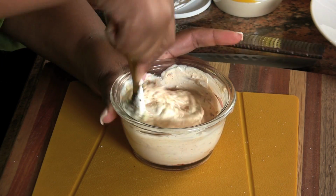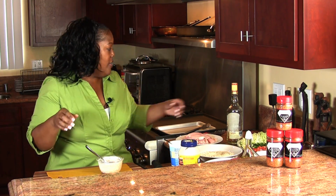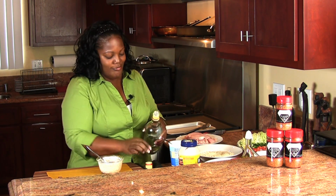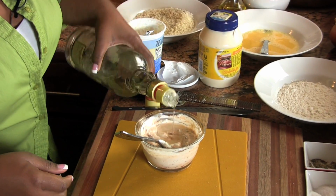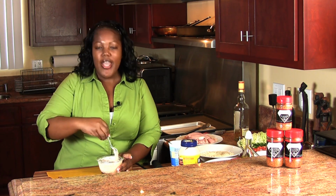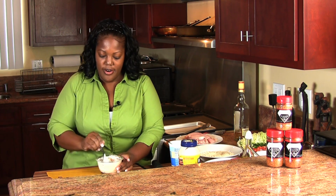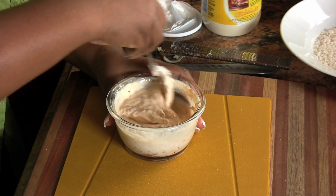Now, for our last little touch of acidity, for the richness of this sauce, I'm going to add some tequila, some good old reposado, about a tablespoon. Now, if you don't feel comfortable adding the tequila, or if some kids are going to be eating this aioli sauce, go ahead and use lemon juice or lime juice. So let's just give that a stir. That smells good.